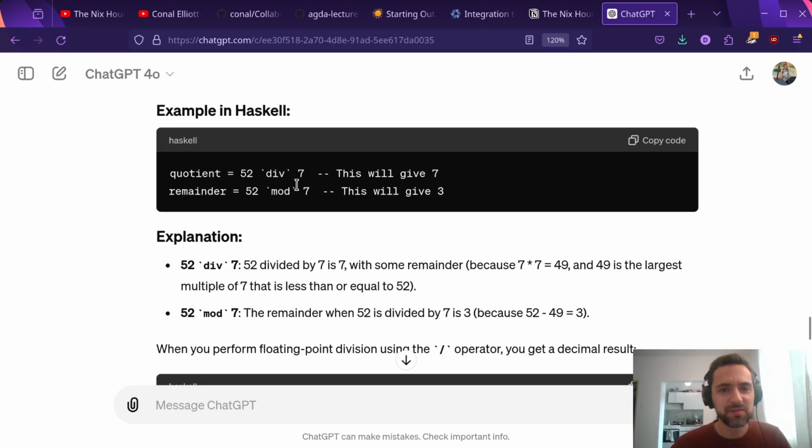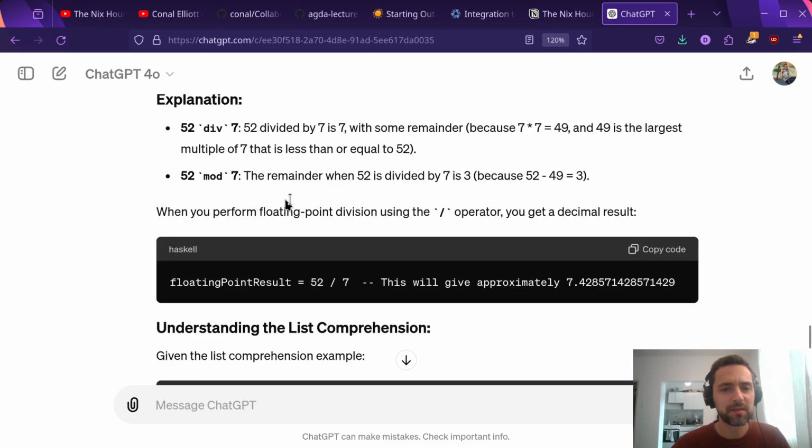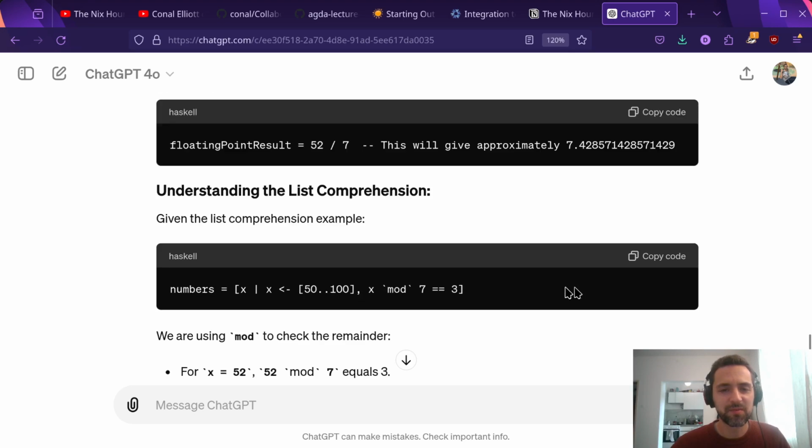The quotient: 52 div 7 gives 7. The remainder: 52 mod 7 gives 3. It's nice how he puts it in variables. The floating point result is like a definition: 52 divided by 7 will give approximately 7.4.